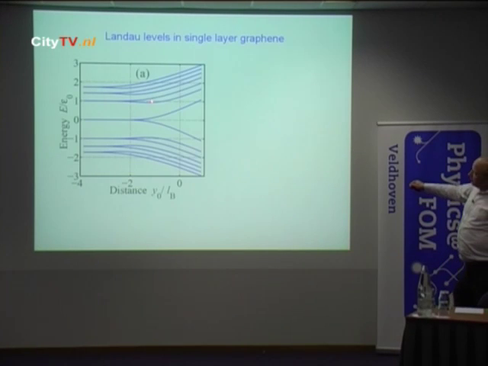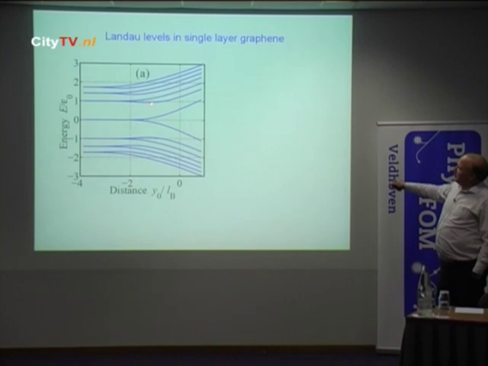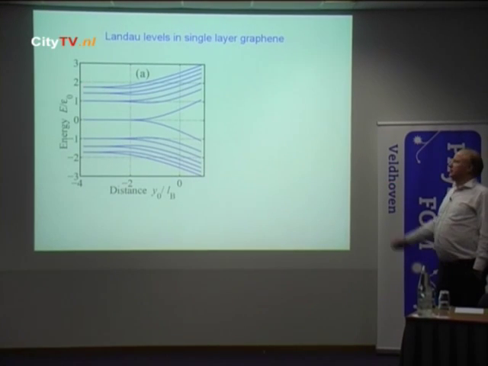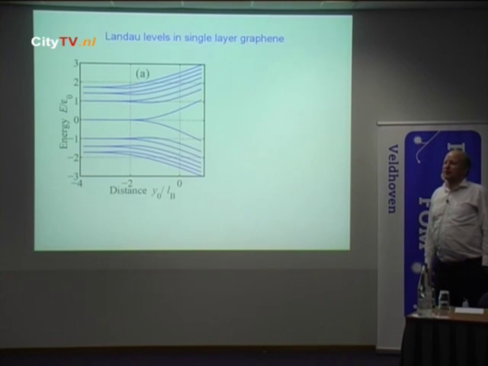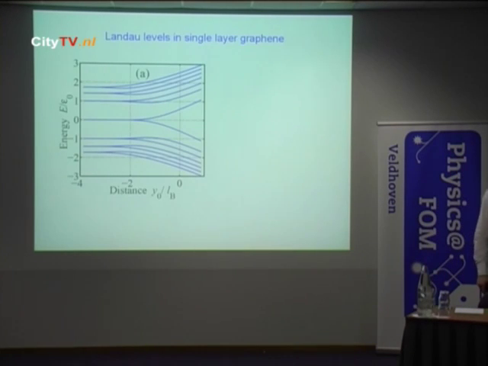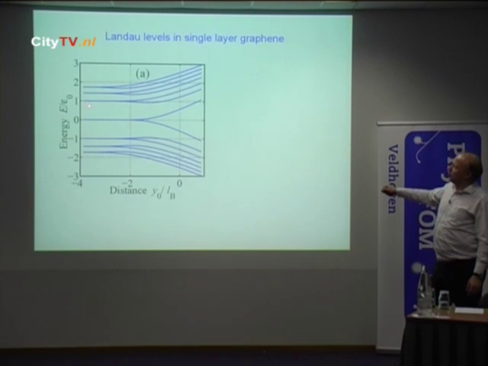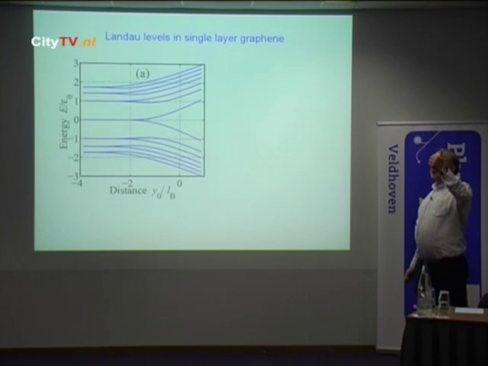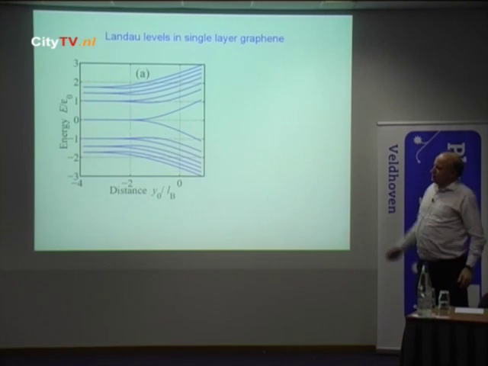But you see also something that I think is quite funny. The higher Landau levels also split. Does anybody have an idea what is going on? I should mention the degeneracy. The degeneracy is 4 here, because we have two spins, one up, one down. That is always so, just a factor of 2. And we have two valleys, K and K prime. So the degeneracy is 4.